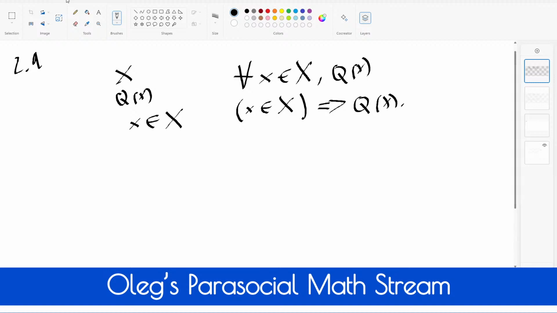Oh, excellent. So this is what they're saying. This is universally quantified, and this is conditional. But that's fine. So all we can do is, if we take the universally quantified statement, we can drop the universal quantifier, throw the parentheses around it, and set up the implication to that statement, because it says something about the membership. And yeah, that's how it works.